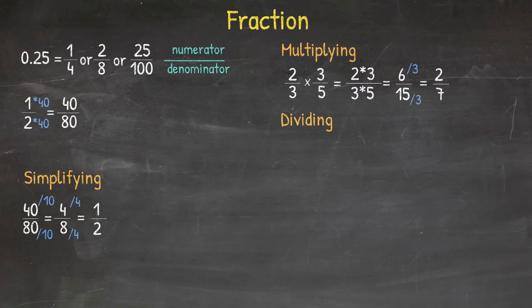Division has some elements that are close to multiplying, but it also has an additional step. That step is the very first step. When dividing one fraction by another fraction, the second fraction, the one that is being divided by, should be flipped.